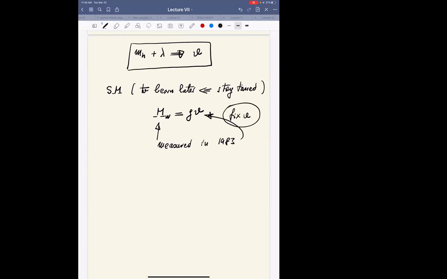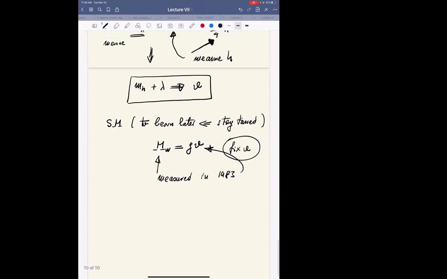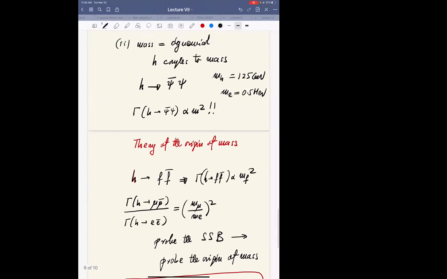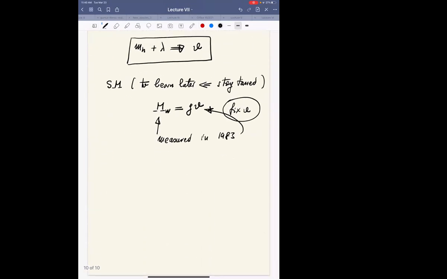Once again, you didn't predict it because you cannot predict your own scale. That's impossible, which was the input. But once you measure W, and I'll show it, W was enough, you will get the Z mass, everything else will be predicted, and all the fermion masses will then be fixed by MW. In other words, the Yukawa couplings will be G times the fermion mass over MW. So I hope that answers yours. This now is, I can do better than the ratios. I will actually know this in the standard model.